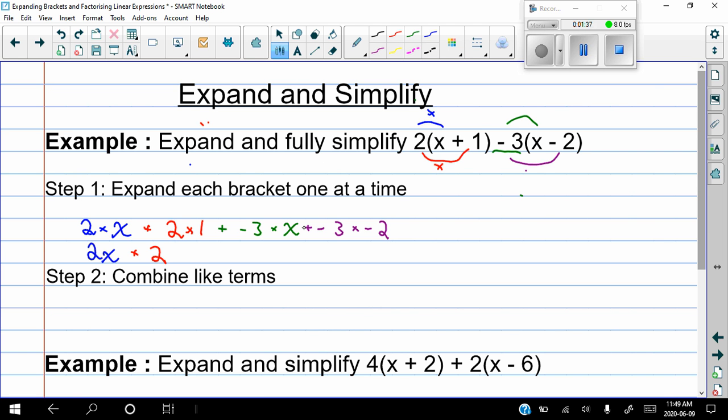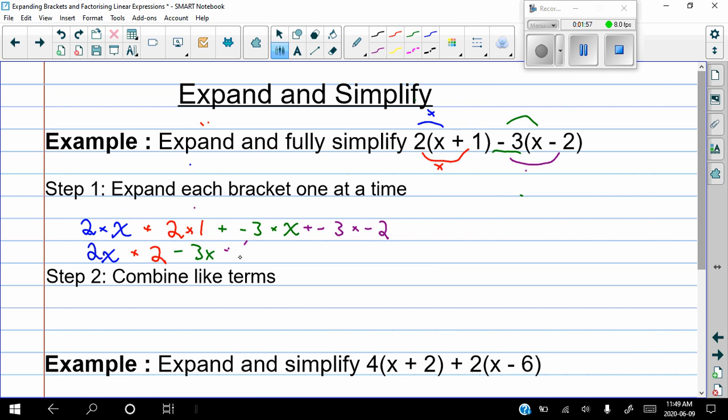And so we're going to start simplifying these down. So forgot to do that green one right away. So negative 3 times x. So we're going to get negative 3x here. So when we add a negative, we get a negative. And negative times positive is a negative. And then here we have our plus 6.